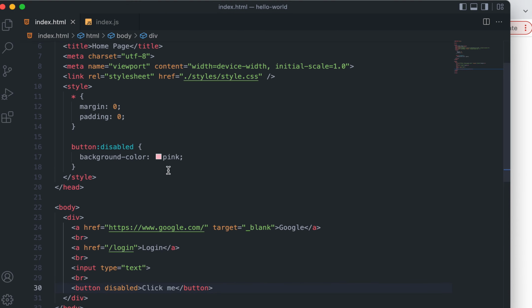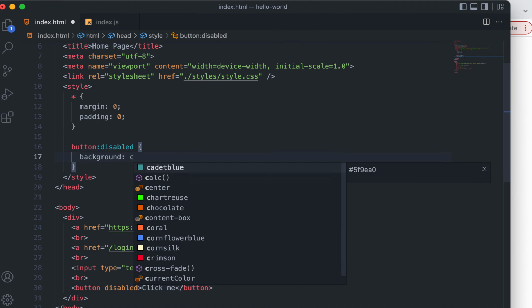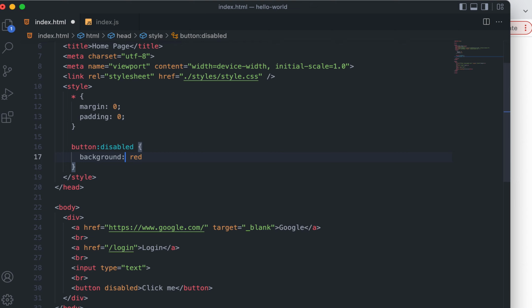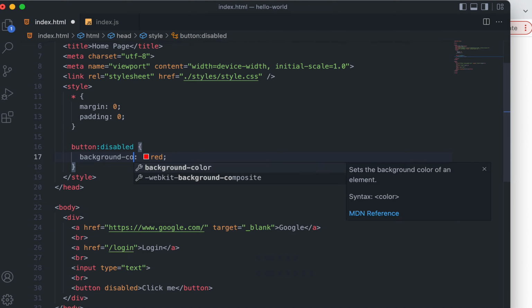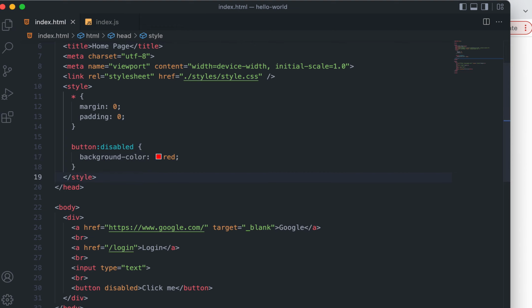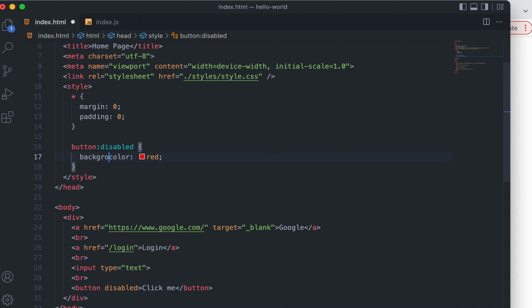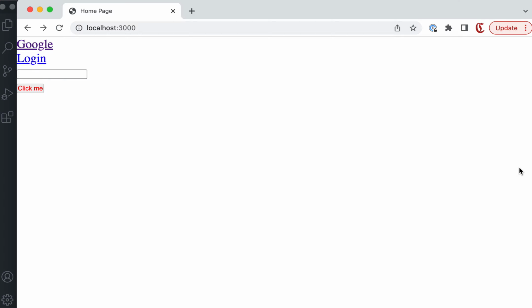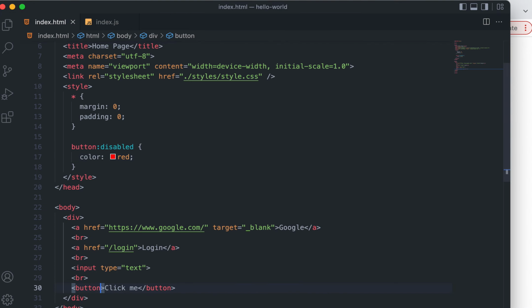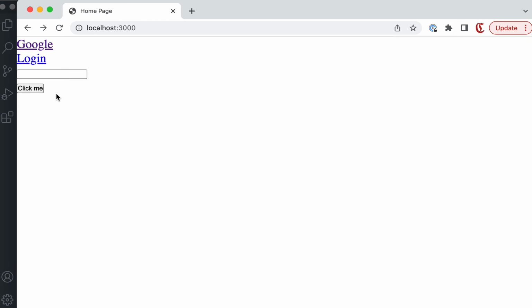Or we can also set, let's say, color will be red. Background will also work because it is a shortcut for the whole background, but rather than that, let's write proper background color. Okay, not background color, I was trying to do color. Okay, so you see that the color of the disabled thing has become red. But it is disabled. As soon as I remove the disabled field, again that style will not apply here.